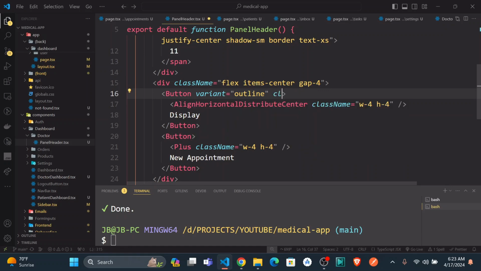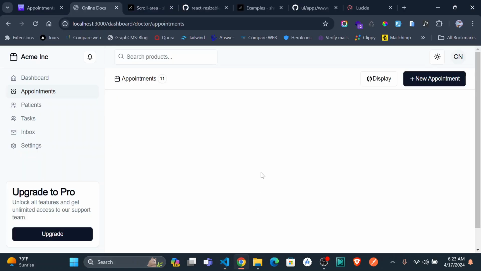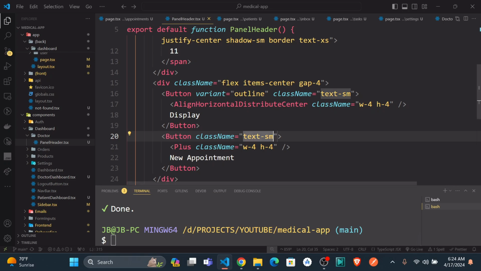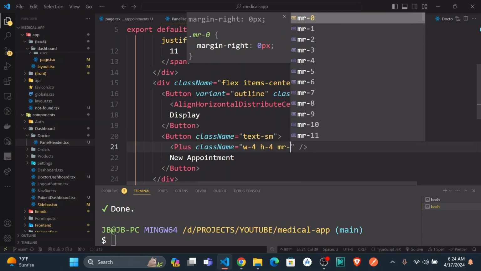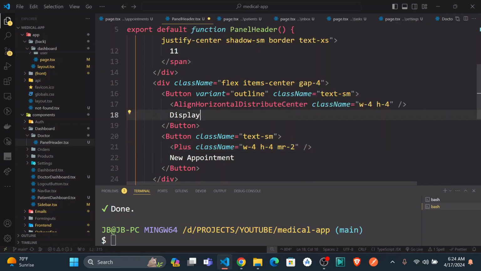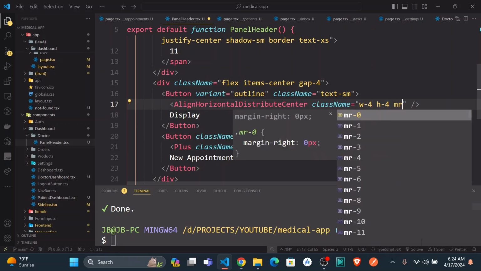So on this, I'm just going to give a class name text is SM, similarly on this text SM. I don't know how this one looks. It doesn't feel like you can change the font. Now to the icon, I'm also going to give it margin right of 2, even this margin right of 2.